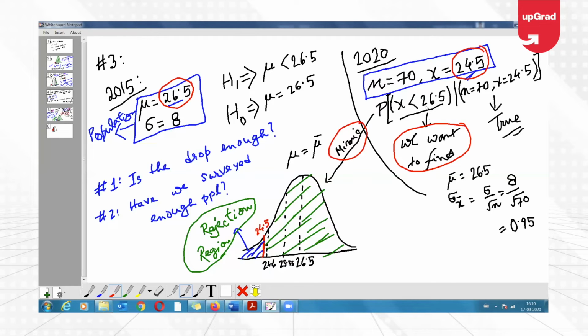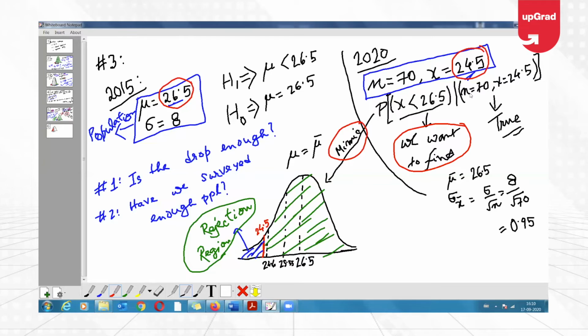So the probability of this thing happening, this particular phenomenon, should ideally be low, right? Should ideally be low if the rejection region is small. If the rejection region grows higher, then we get a higher chance of these two statements being true at the same time, isn't it?